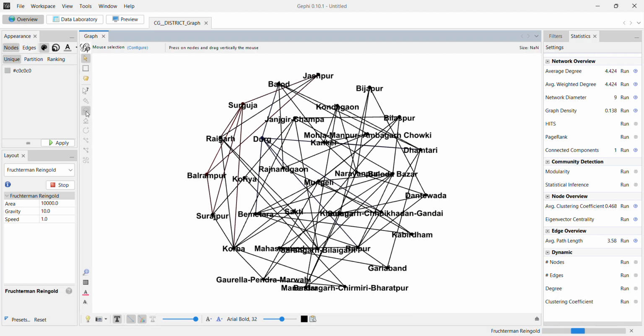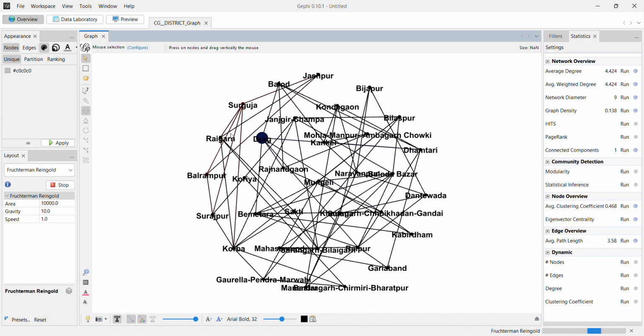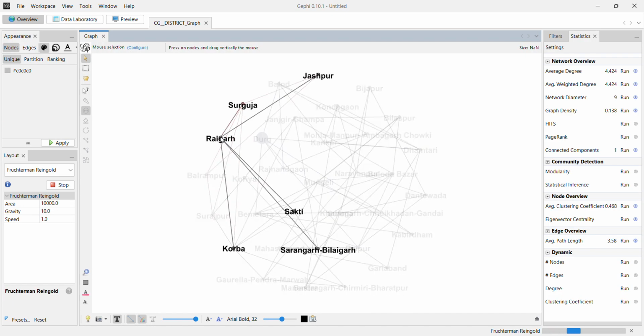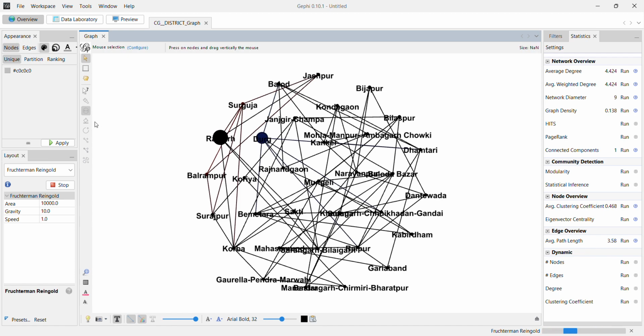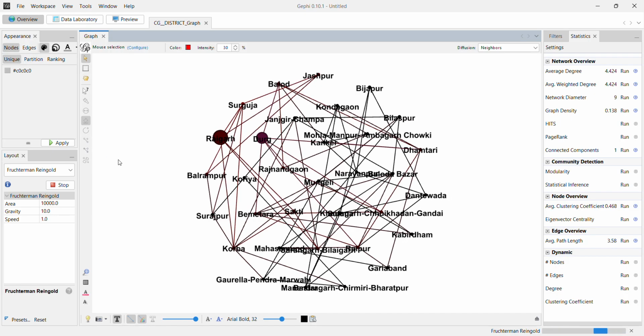This tool is basically used to change the size of any particular node, like that. This tool basically paints the node. This tool is basically used to add a node.